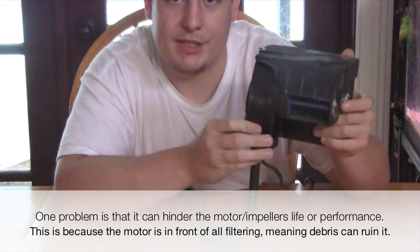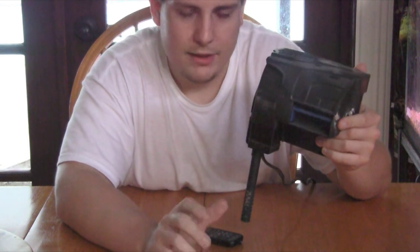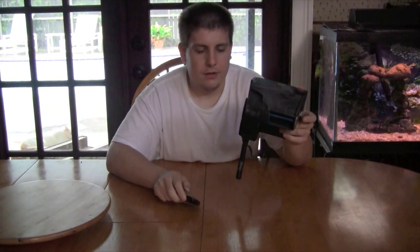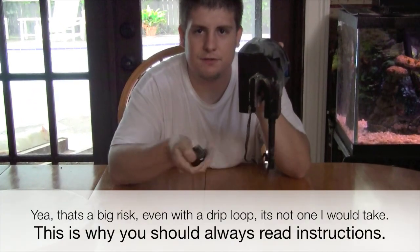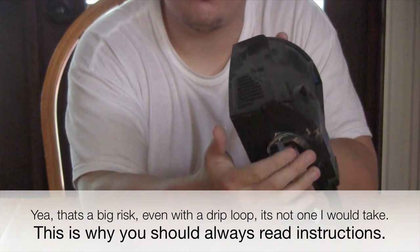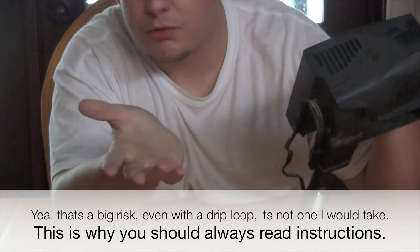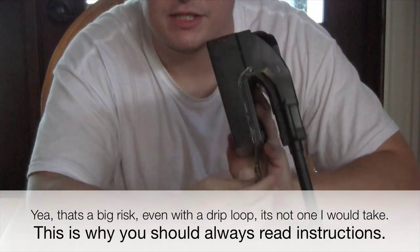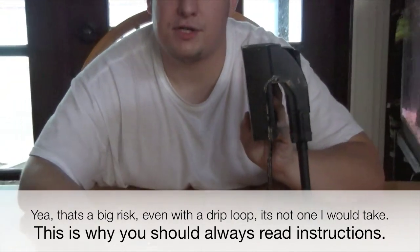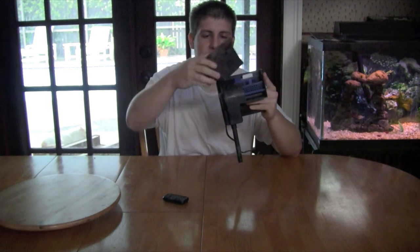It's usually a little bit quieter having the motor there. Sometimes it can get reverberations and noise if it's pinned right on the glass, but that's not very common — it never happened to me. It primes itself, which is nice. The problem I've had though — you can actually see on the side of the filter — I use tap water, so you can see all the crust and buildup, which means water was traveling up the power cord. I guess the electrical current carries it. That's why any directions for aquatic electrical products always tell you to put a drip loop in the power cord, so water drips at the bottom rather than reaching the outlet and potentially starting an electrical fire.